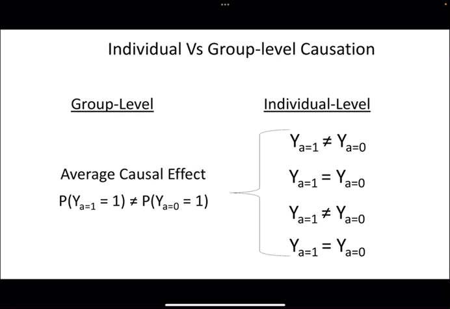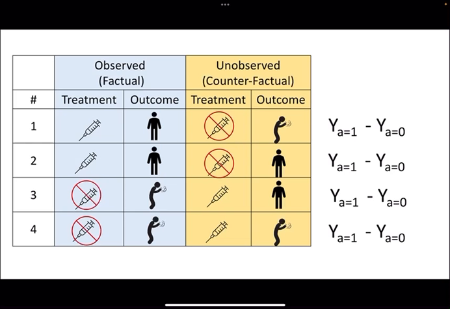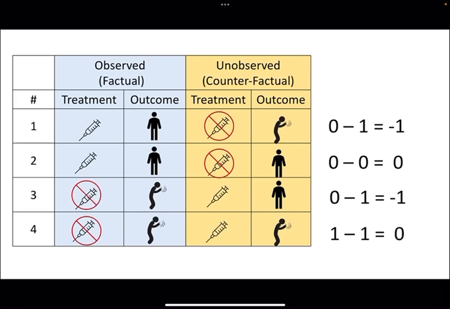So to do that, we would take everyone's outcome status when they're treated and subtract their outcome status when they were untreated. So this individual, when they were treated, had an outcome of 0 because they did not get sick, and when they were untreated, had an outcome of 1 because they did get sick. So the individual-level effect here is -1, and if we do that for each individual and add them up, we get -2. And there's 4 individuals, so if you divide by 4, you get an average causal effect of -1/2, and that's what we got before.